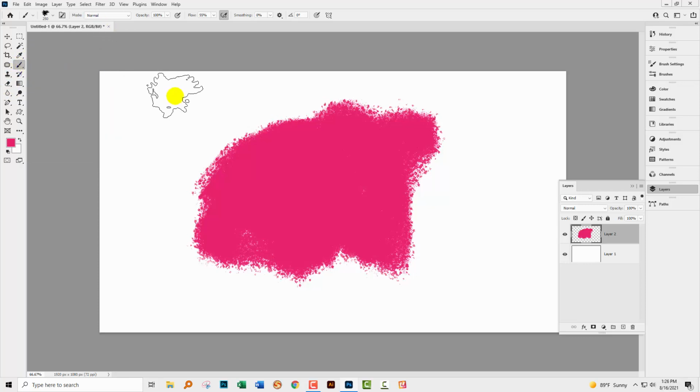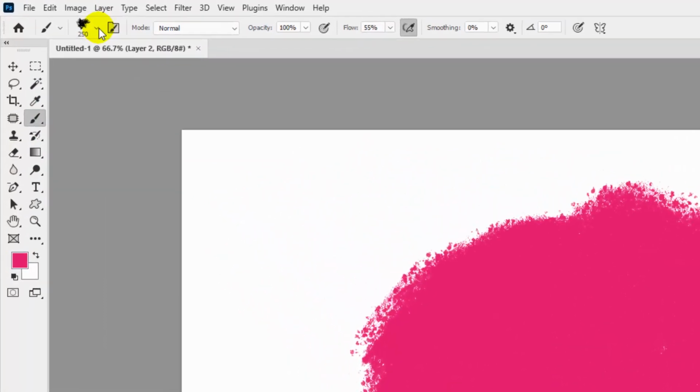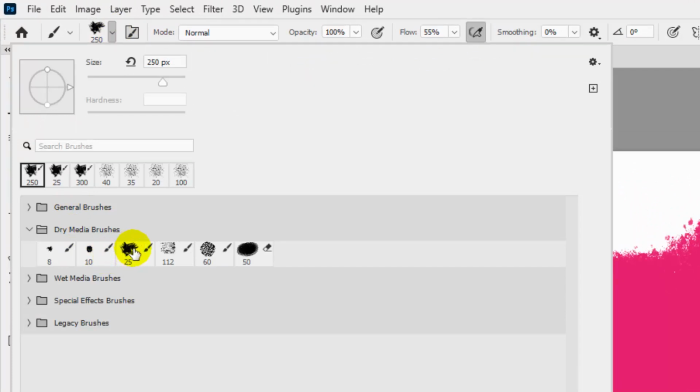Now there is an explanation for why this is happening. Let's just go and have a look at that brush again. You'll see here that inside this brush, inside the little box that shows its size and its tip, is this little brush here. And that tells you that this tip is meant to be used with the brush tool. In fact, if I hover over it, the tooltip that comes up is actually going to tell me that it's associated with the brush tool. So like it or not, I cannot select this tip and use it for the eraser, because as soon as I click on it, it's going to be automatically associated with the brush tool.